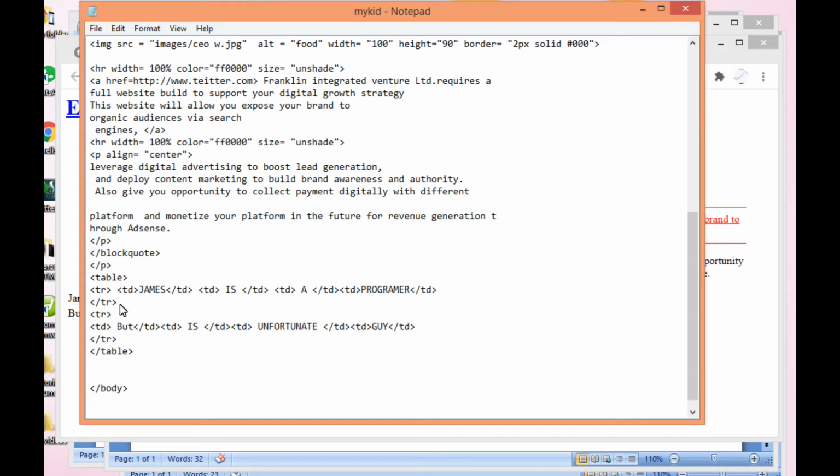Then we close TR and open TR, then TD, we close TD, but he is unfortunate.